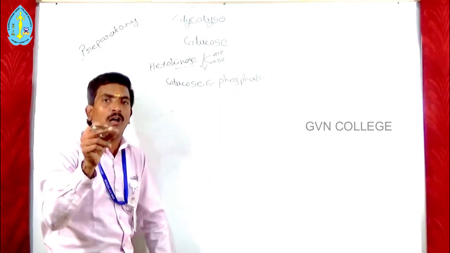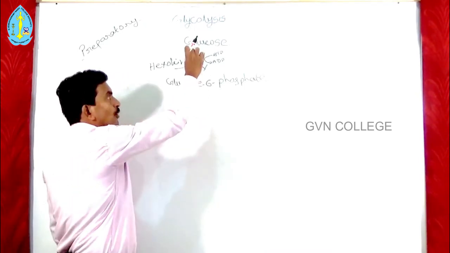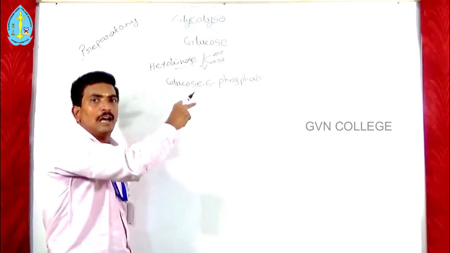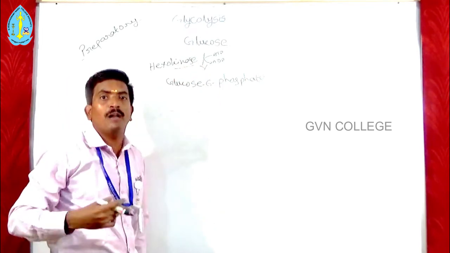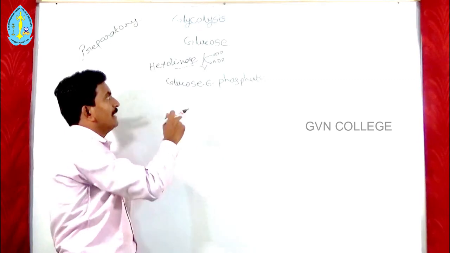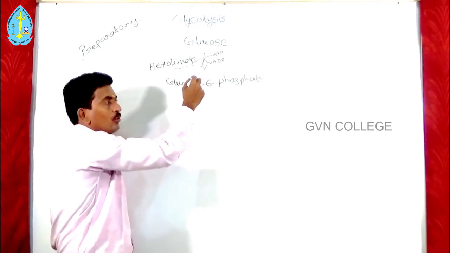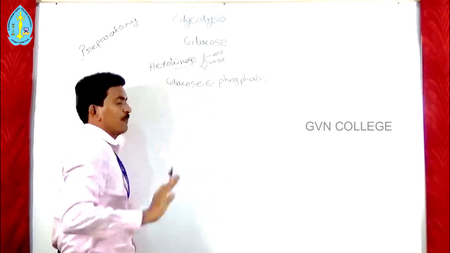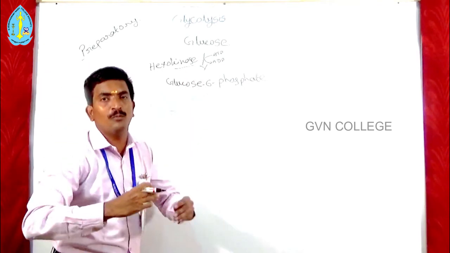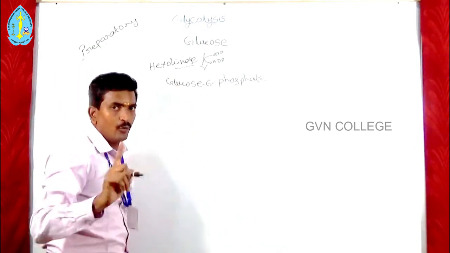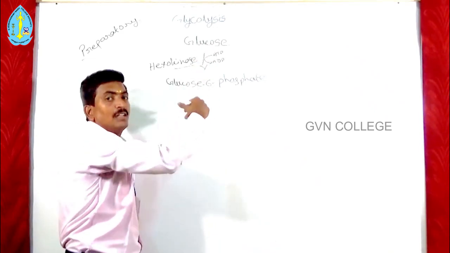One thing to keep in mind: whenever phosphate molecules are added to any compound, first it is added to the last carbon atom. The glucose contains 6 carbon atoms, and the last, 6th carbon atom is added by one phosphate molecule, so the glucose molecule is phosphorylated by the enzyme hexokinase. Here one ATP molecule becomes ADP, so the phosphate is added to glucose, and the glucose becomes glucose 6-phosphate. Yes, this process is irreversible. It is a non-reversible process. Whenever a kinase enzyme is involved, that reaction is not reversible.